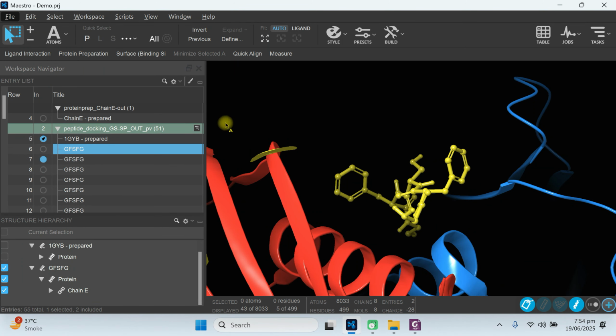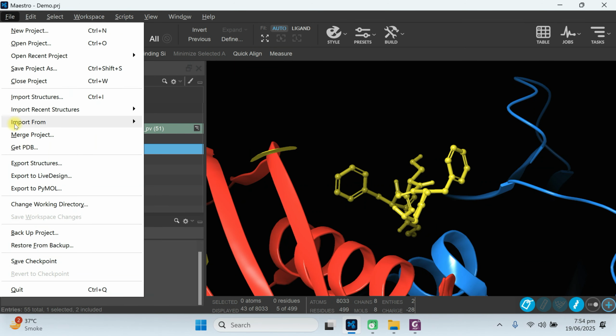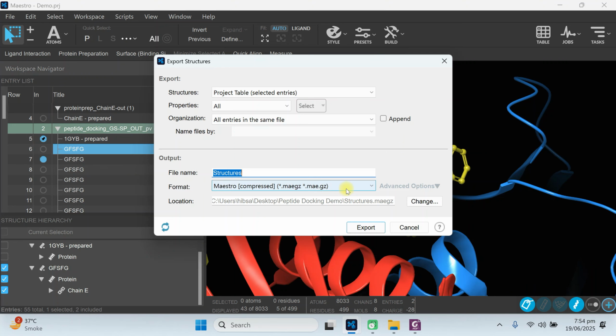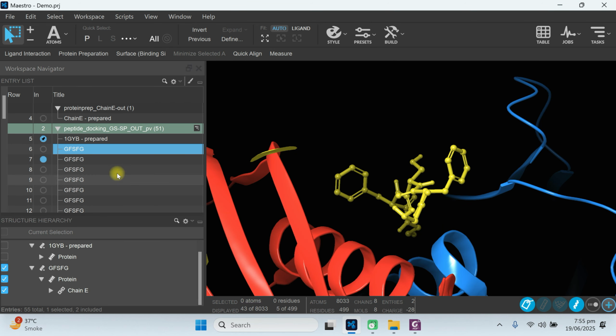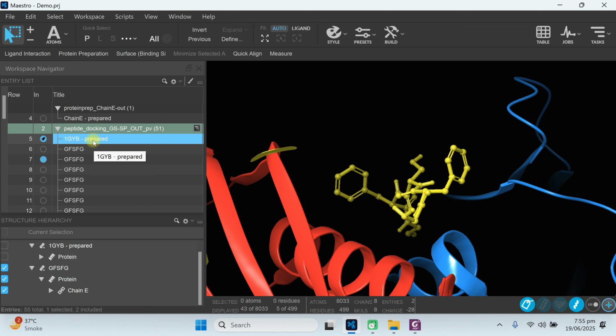You can save this image, go to the file, and go to export structure, and you can save it as a PDB format, as a mol file, or any other format you need. Or select it, press the shift button and then select the other.